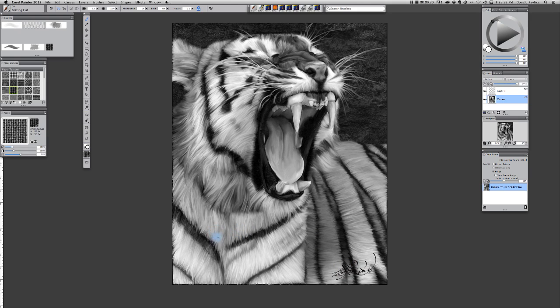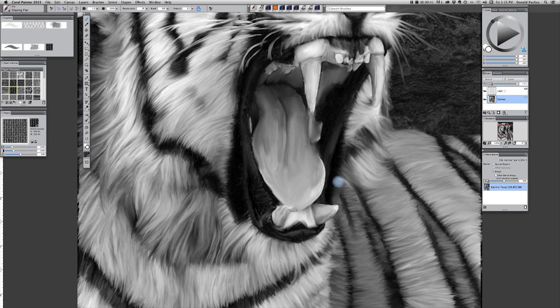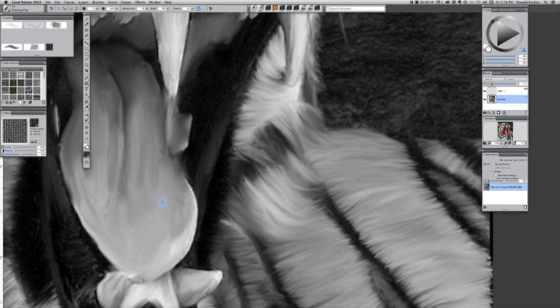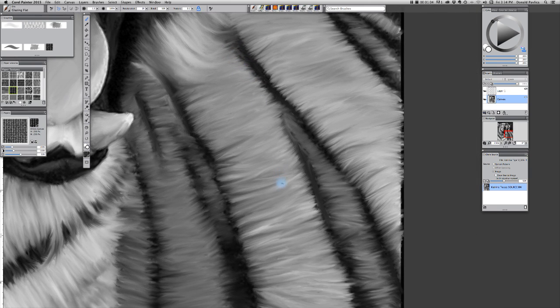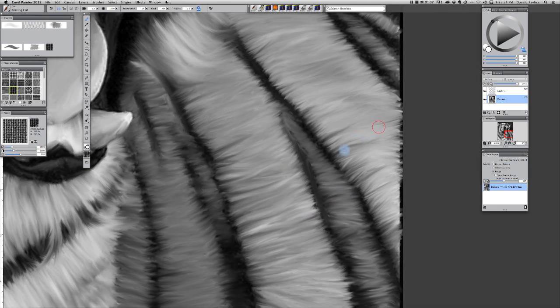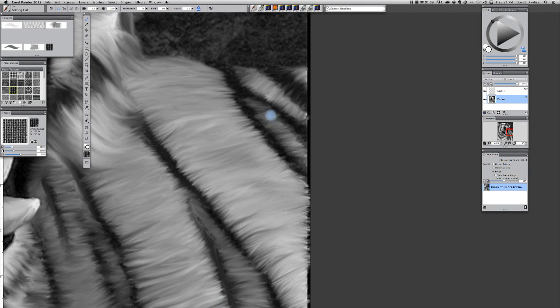So what we're going to do here, to wrap this painting up, is maybe a little more work in this area. This area in here is just absolutely slick, as I would call it. I've got everything that I have worked for. There's consistency in the beginning of the stroke and the end of the stroke. It looks like it's hair. And more importantly, it looks like it's hair on a tiger. So anyway, let's just wrap this up, maybe in this area a little bit here.